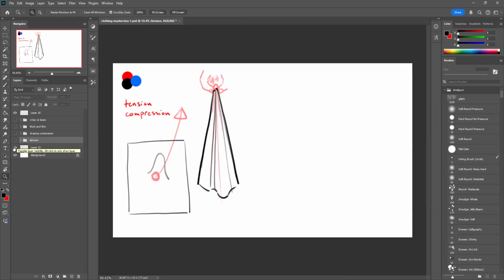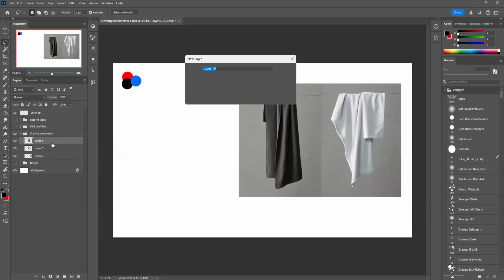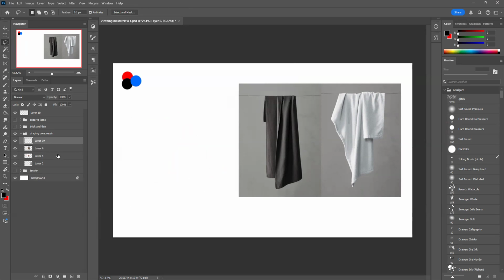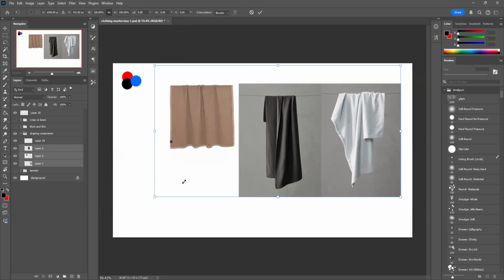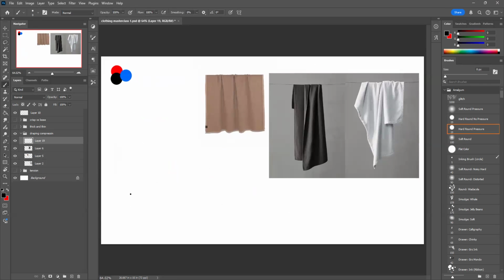Excellent. So that brings us to our next little bit here, and that is compression or draping. So we grab our little friend here. Once again, what is this? I have three references. Oh, yes, I do have three references. There's the simple one there. All of these from your friendly neighborhood Pinterest, which is an artist's dear, dear friend.